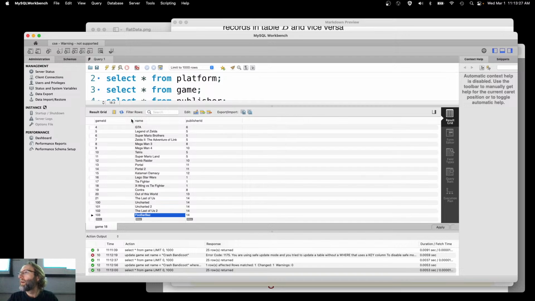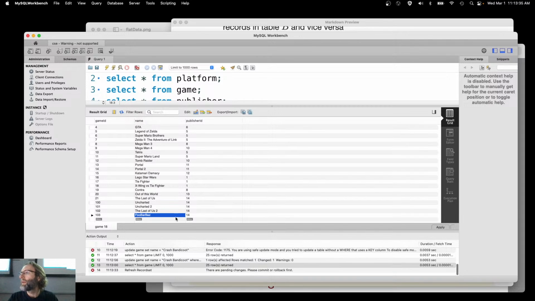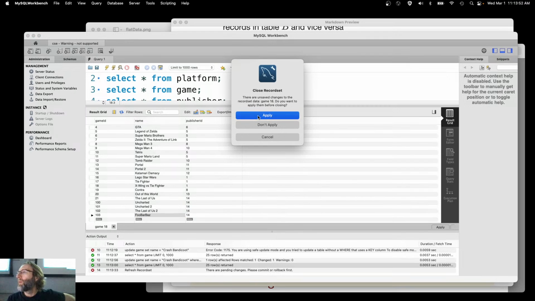Import, how do I, this one? Refresh data? No. Reset all sort, nope. Okay, so maybe this? Nope, there are pending changes. How do I execute those changes? Where is it? Query stats. There should be like an execute, where are you? Anyway, there's a way to do it. If I close this, there we go, apply.